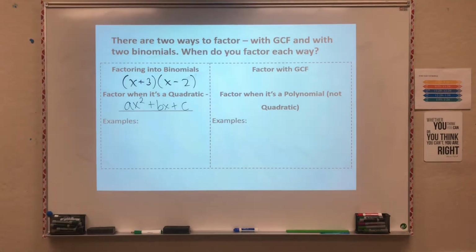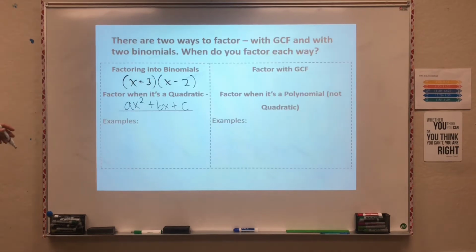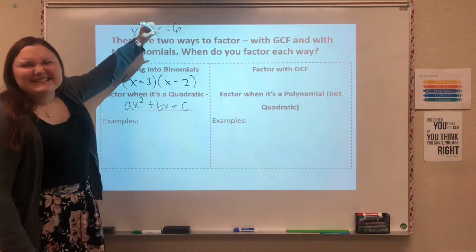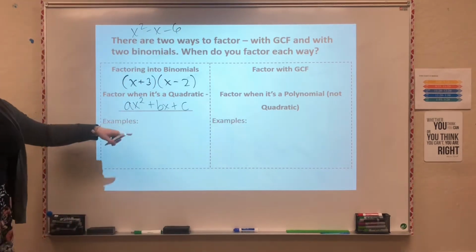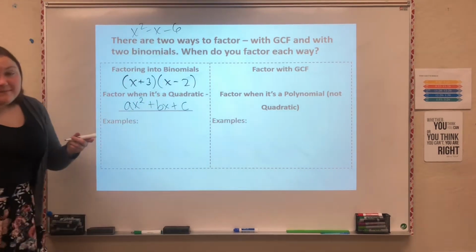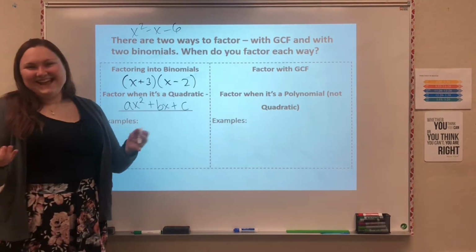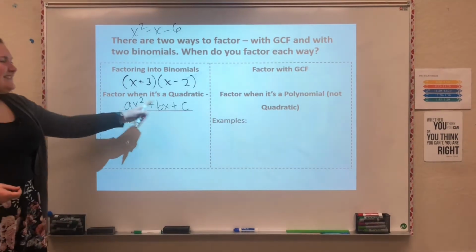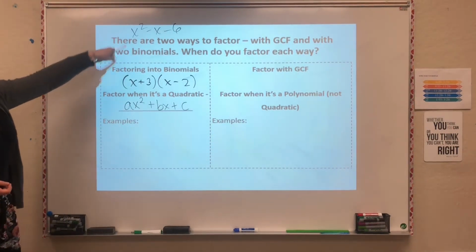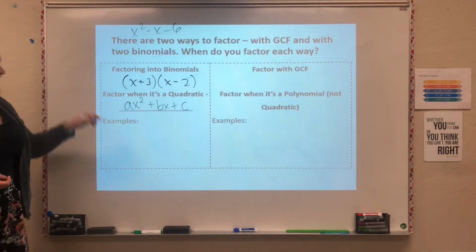That is the same thing we just saw a moment ago when we were multiplying this out. If you remember, it was x squared minus x minus 6, I think. That right there is an example of a quadratic. We've got an x squared, an x, and a number. The variables might be different, so maybe instead of x's, it's, I don't know, a through z, any letter you want. But the idea is the same. If it's in this form, we call it a quadratic. So what that means is if you have a quadratic like this, you're going to be factoring it into binomials. So as far as examples go for quadratics, we've got this example here.